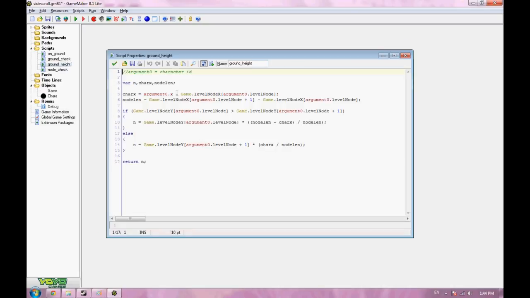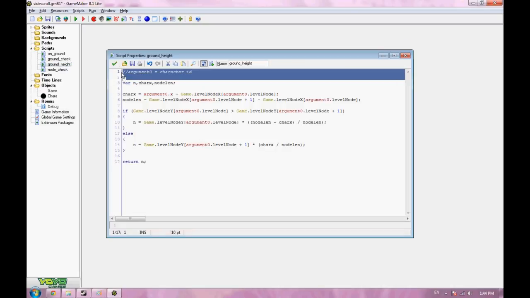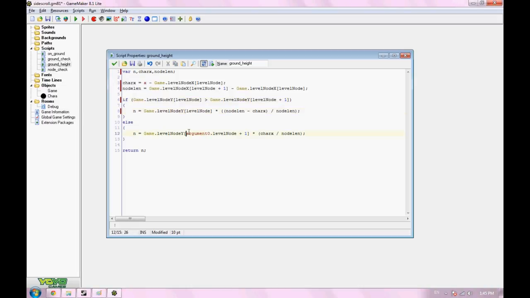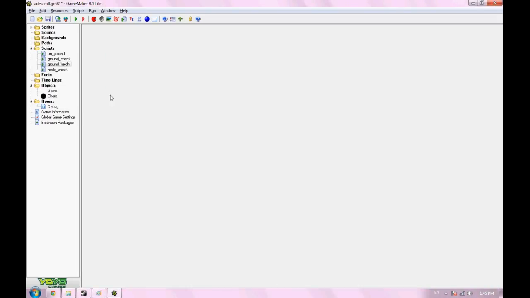I'm going to assume, just to make this simpler, that what we're looking at is this character, because that's who's going to be running this in the end. I know that I like to put things with arguments and everything so that anything can run it, but only one thing's going to need to run this. That was stupid to try to do, because it just ended up being a nuisance.